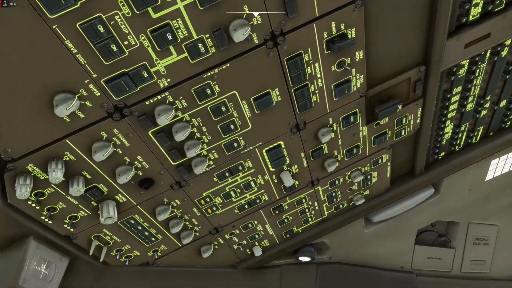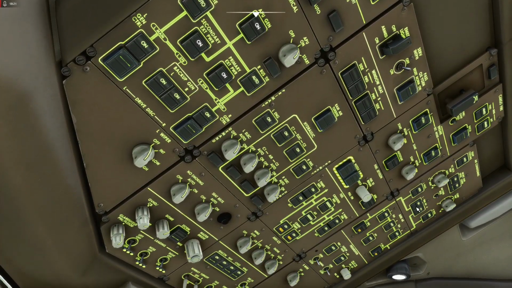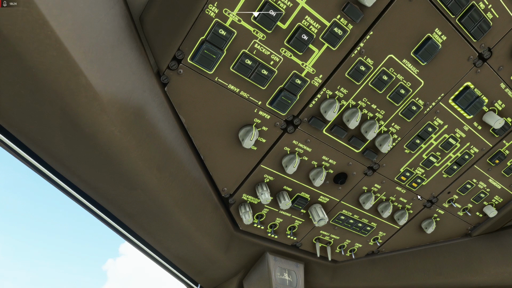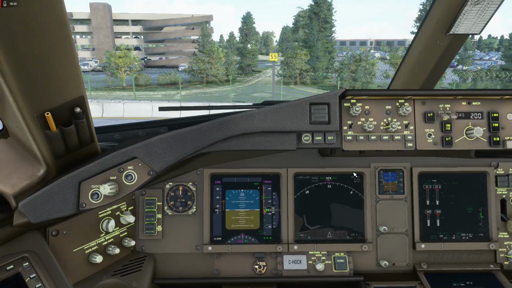So there's a good proportion of the overhead there. I'd say a good 75% of the switches on the overhead work. Everything that you'd want to work to tweak things does work, you know what I mean? You can dump fuel and things like that if you want to.